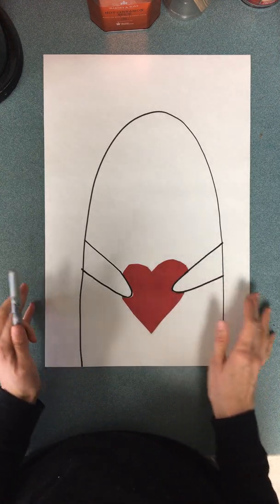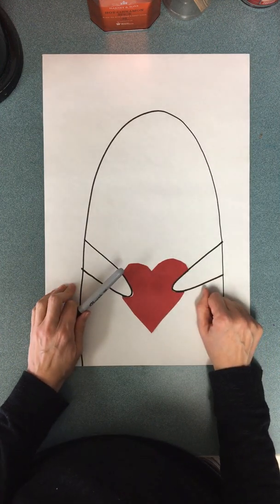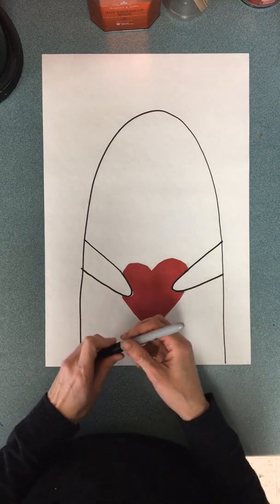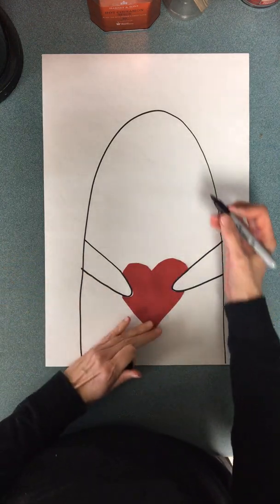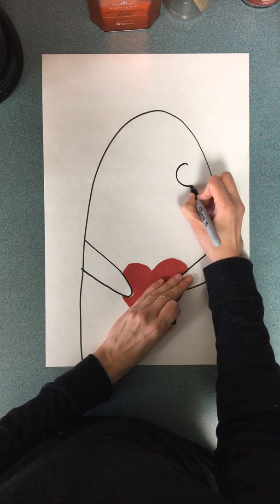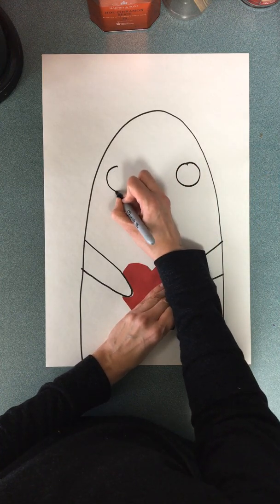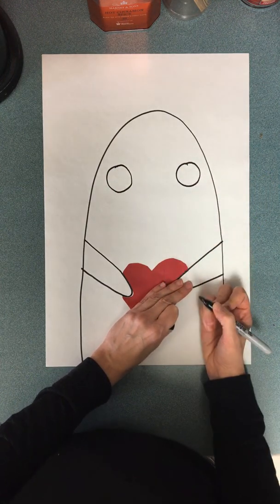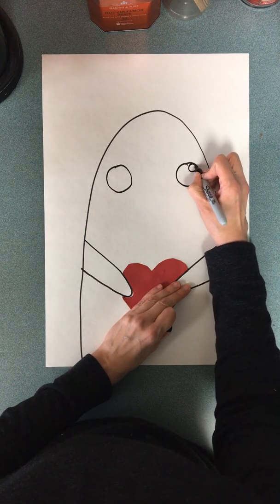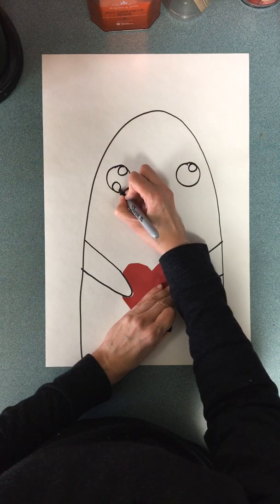Okay, so now we get to be creative. So I am clearly only making one creature in this video. Maybe if we're doing this in class, we can go over other creatures, but most creatures start off the same way, with our eyes. Now I like giant eyes because they're cute. And remember just to draw that with your pencil. And when we are ready with the Sharpie, that's when you can add the other details.